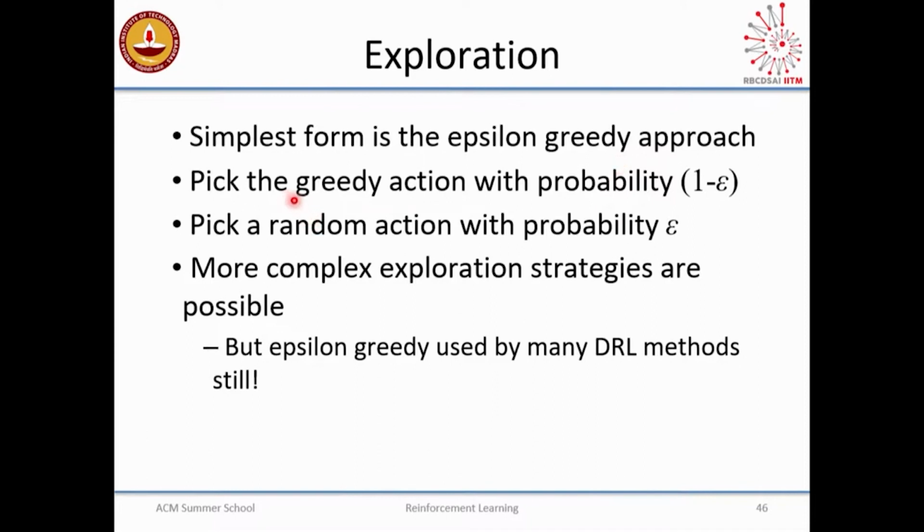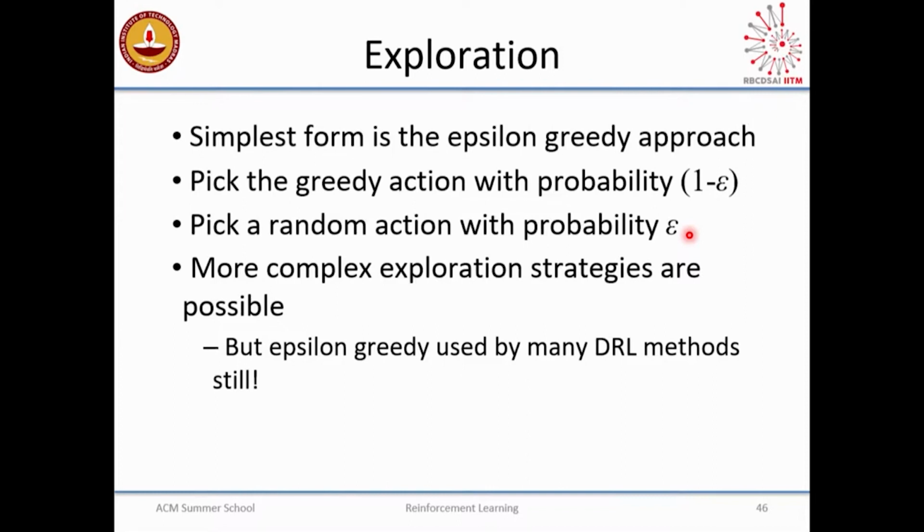Right? So, you pick the greedy action, right? Almost always. So, we call it with probability 1 minus epsilon. Right? And then you pick some random action. Don't worry about what the value is. Just pick it anyway with some probability epsilon. Right? Epsilon is usually some small number, say 0.1 or 0.01 or something like that. So, when I say epsilon is 0.1, what does it mean? 9 times out of 10, I will always pick the greedy action. But the 10th time, I will pick some action at random.